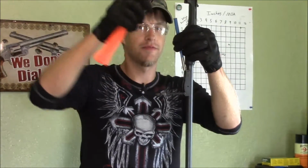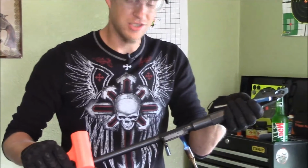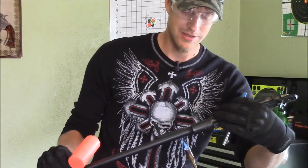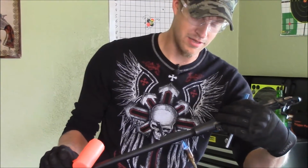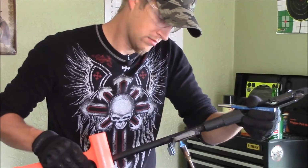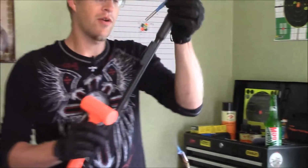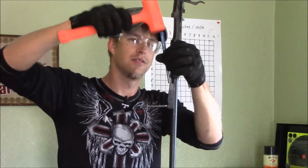Another thing you have to be careful of is when you're hitting this, the rail does protrude above the barrel. So you want to make sure that you're not actually hitting the rail or that beaver tail that's molded onto the barrel, because you'll just make yourself angry sitting there beating on the thing all night long and you'll never get it to move. So at this point we might find some pretty music and a fast forward button to make this go really fast.